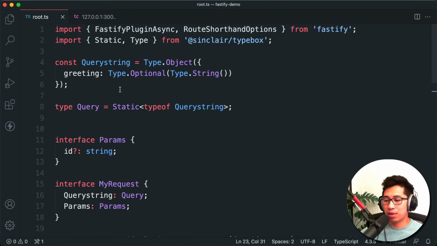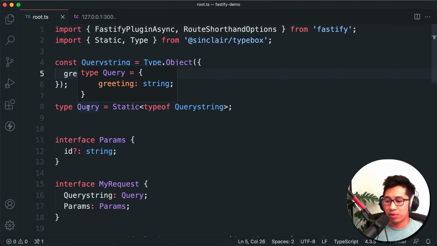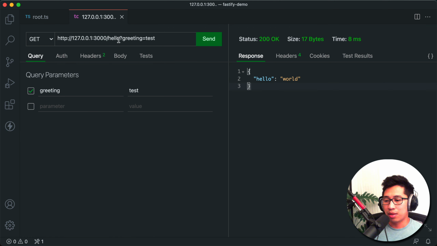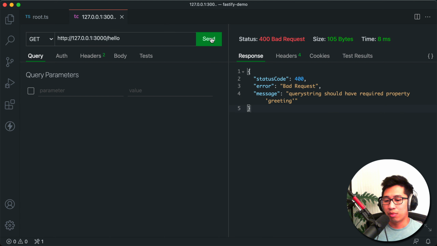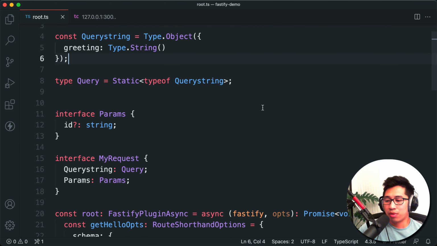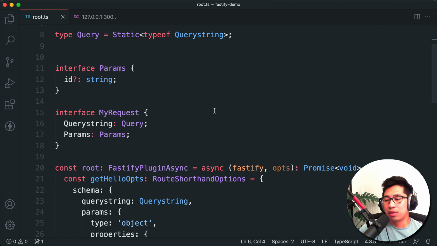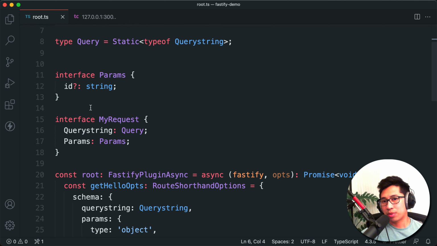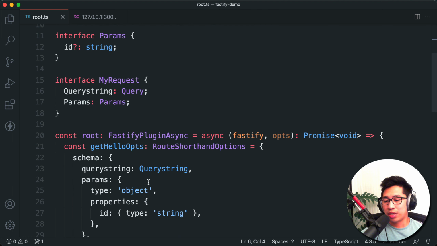So as an example, let's backtrack a little bit here and make this required again, just to test out that it's working in the same way that we did before when we added the required property. So you'll notice that now the type for this is a required greeting, and if I hit GET /hello without the greeting, we get back our 400 bad request again, right? So that works exactly the same way as before, but it's a little bit nicer syntax, I think, and provides you a way to define both the type or the interface for TypeScript as well as the JSON schema, which is very nice.